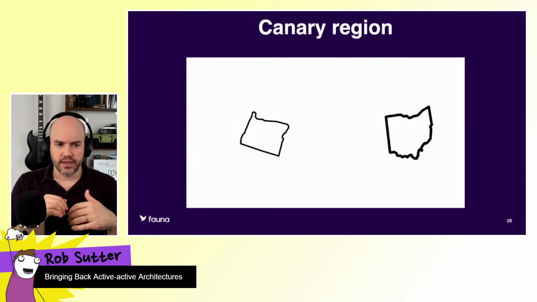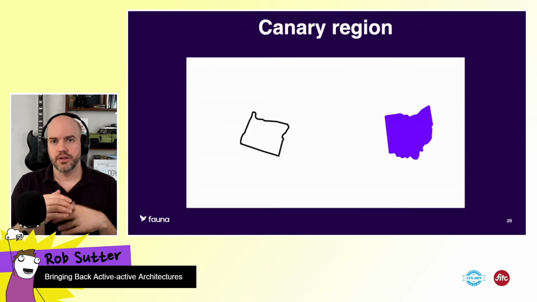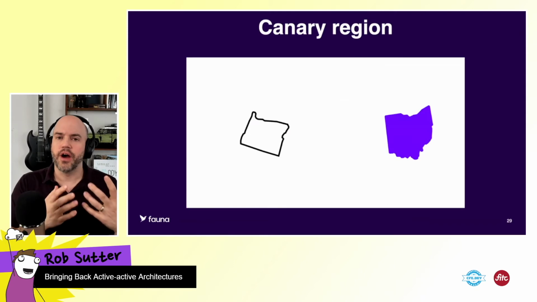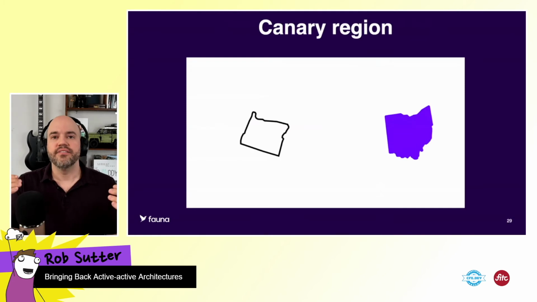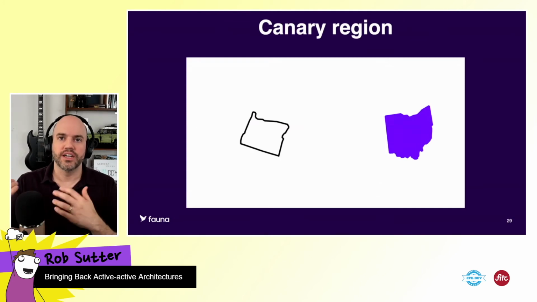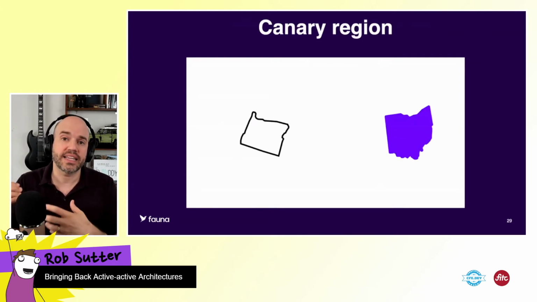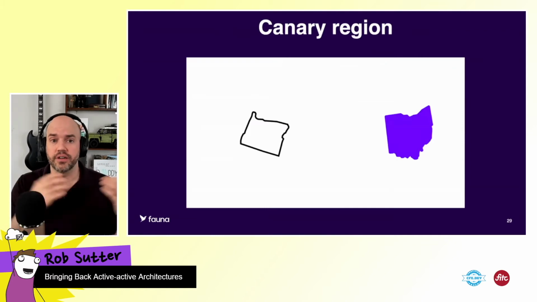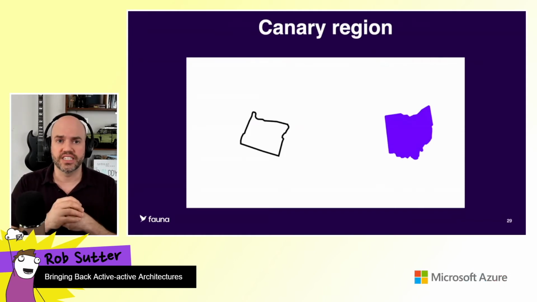A canary region, conversely, may seem simpler because it's just taking one region out of your application and deploying into there, doing your monitoring, and then once you're comfortable, cutting over. But there's a couple problems or challenges with this that makes it more complex. One, you're not guaranteed to have even traffic distribution across your region, right? Whereas you can more closely or more effectively expect that within a single region. So you may do a canary region that's serving 90% of your traffic because no one on the West Coast has woken up yet. And that defeats the purpose of managing your risk here.